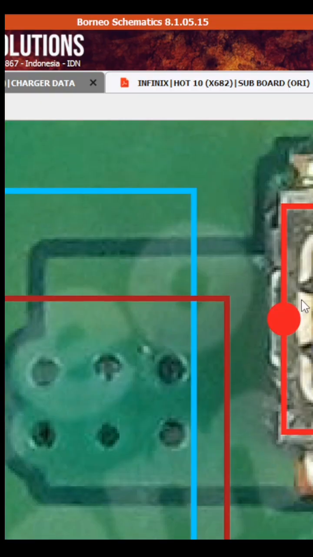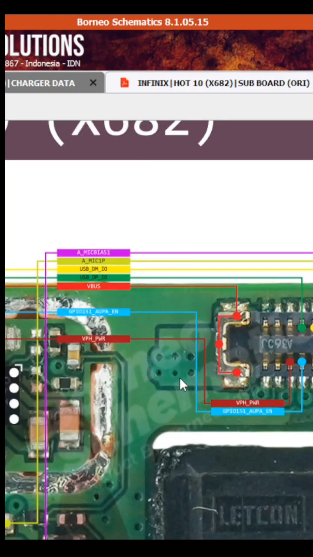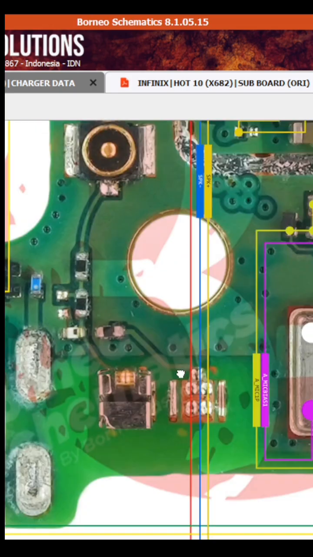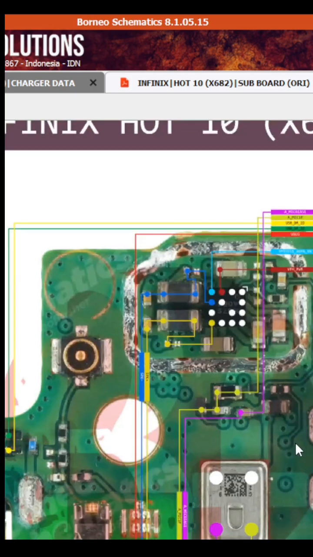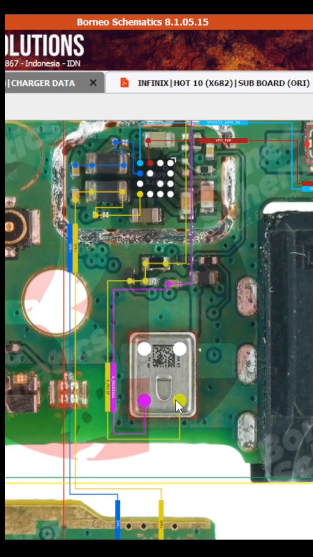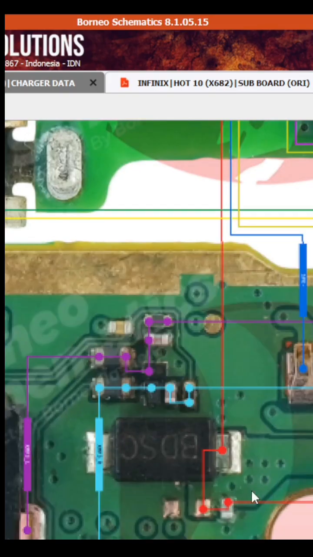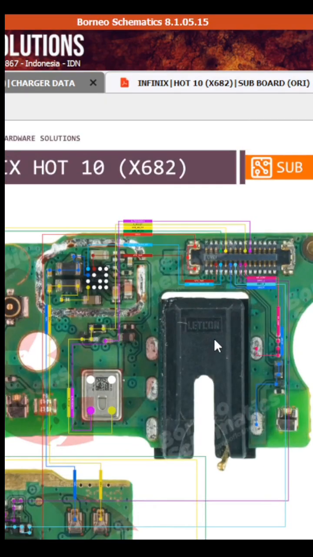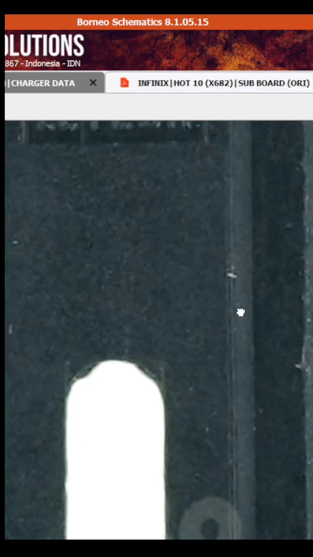If your 5 volt is not coming, just know that this subboard has an issue. Maybe that diode has a short or has any problem, or your charging port. Okay, but this is the finishing for the subboard.